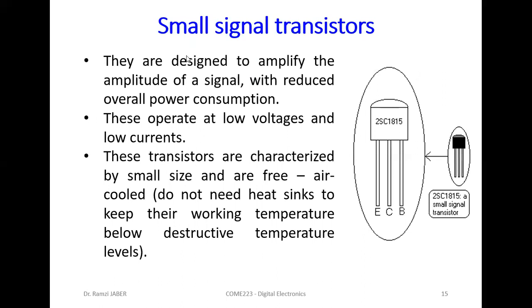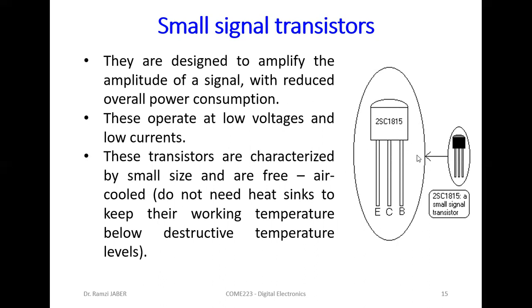So we now have the categories of kinds of transistor. We have the small signal transistor, this kind, ECB. You will buy them in the lab, I think. ECB: emitter, collector, base. These are designed to amplify.